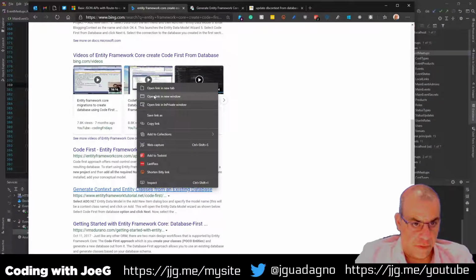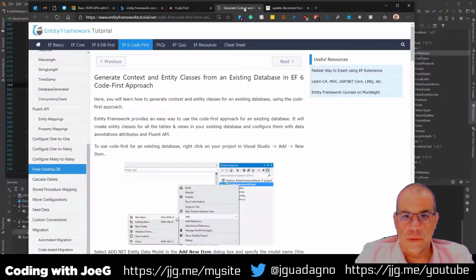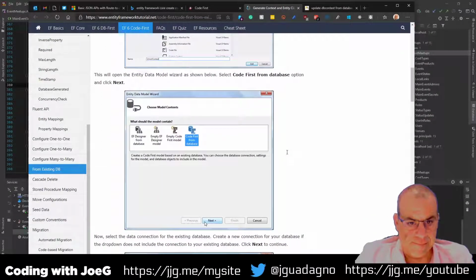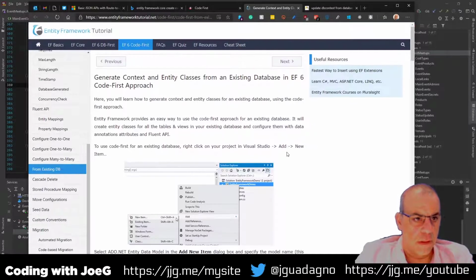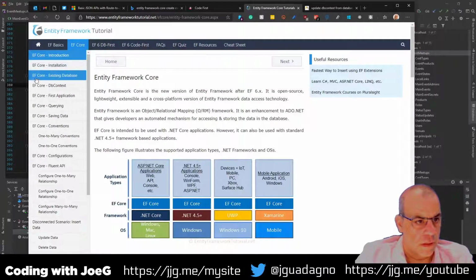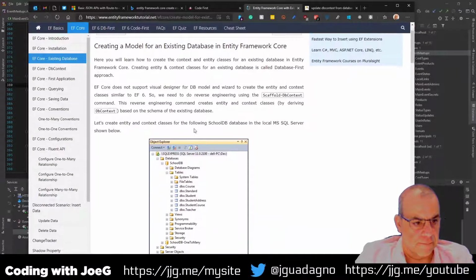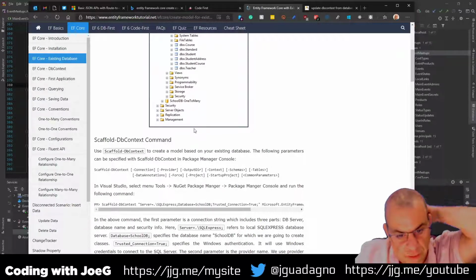It's the old way of doing it. Entity Framework Core. I guess I need to scaffold the database.